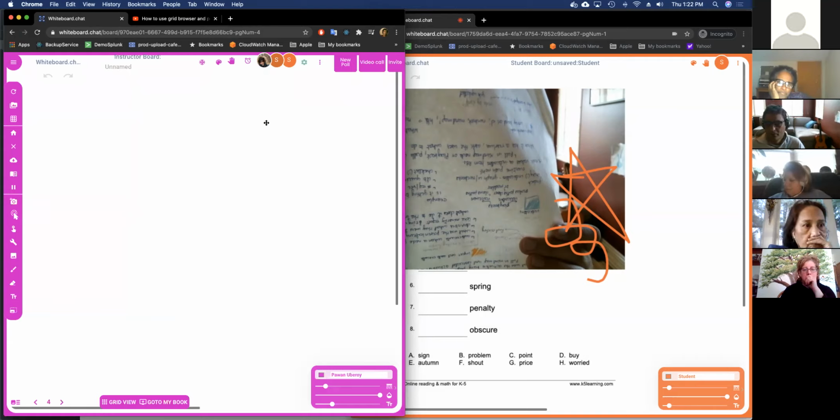Can you annotate anywhere on the page? Yes, you can annotate anywhere on the page. You can draw anywhere on the page. You can write anywhere on the page. Okay. How do you differentiate between individual lesson copies and a shared collaborative document? So I will show you the collaborative documents in a bit when we show the groups.